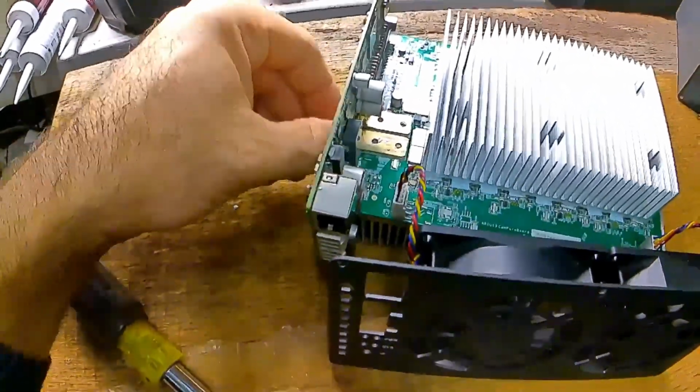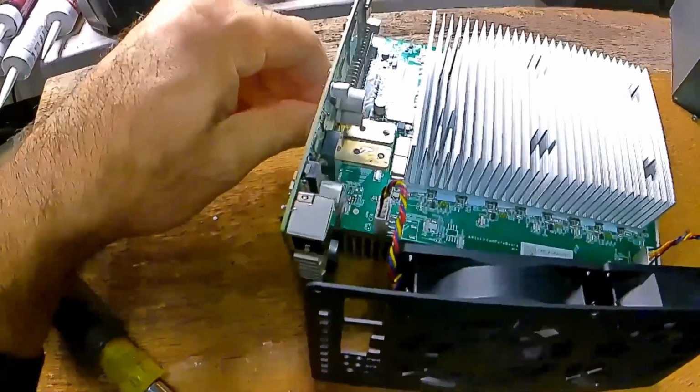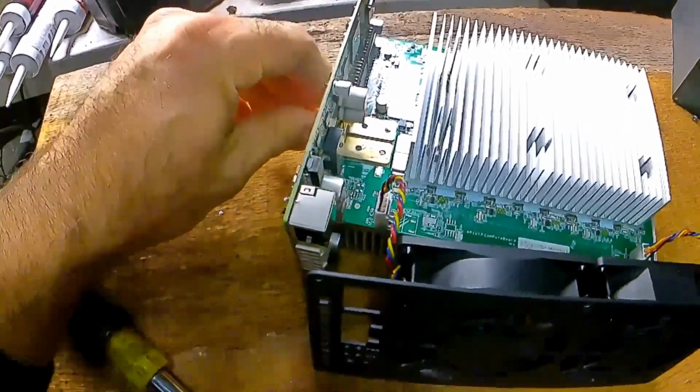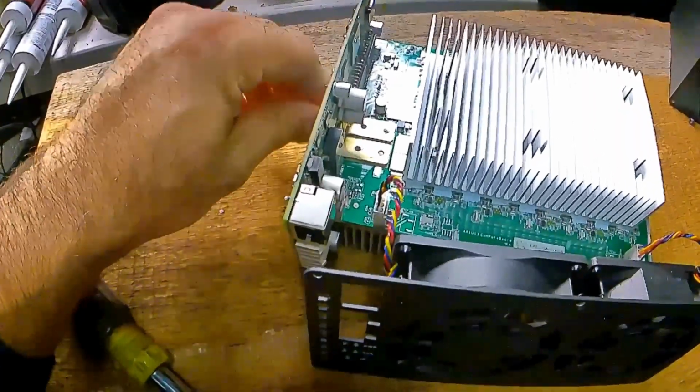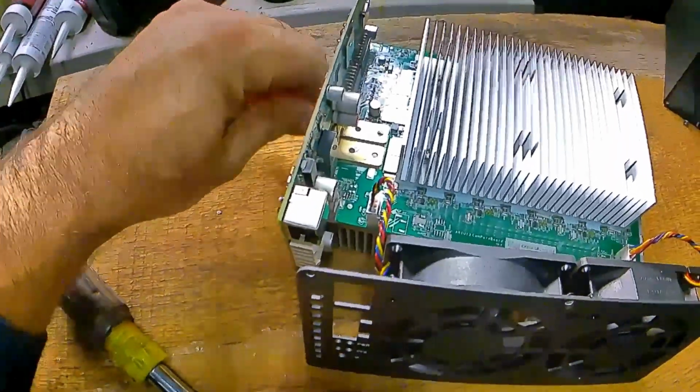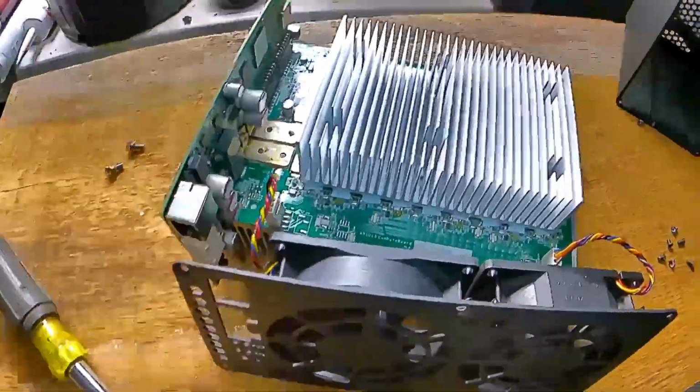You're going to want to do this somewhere you don't have static electricity, not in a dry environment. I mean, it's wintertime while I'm filming this, but it's a fairly warm day and it's semi-humid.